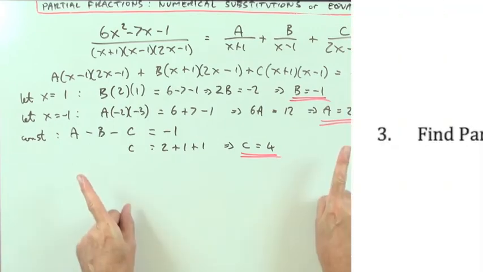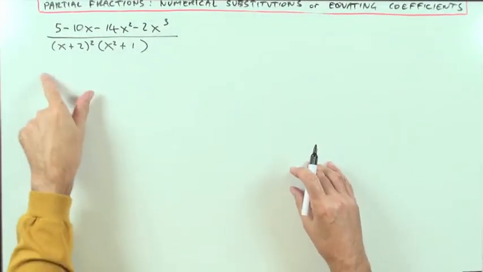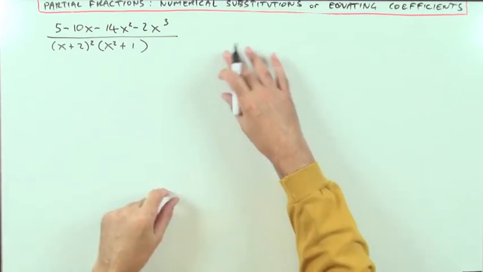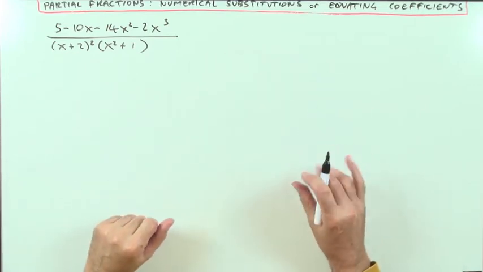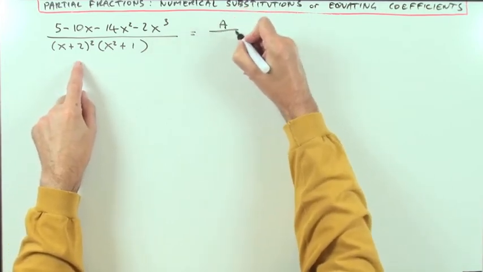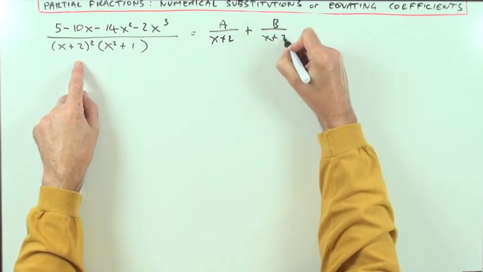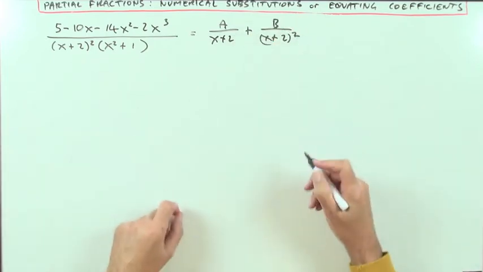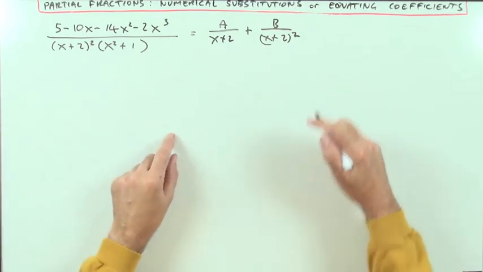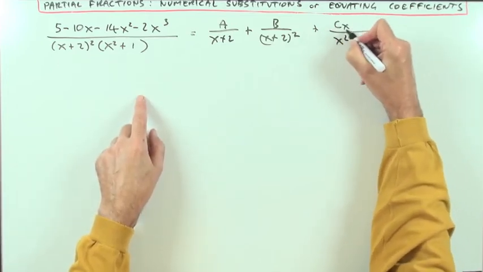Right, a more complicated one. As a last example, what about this rational expression where you can see in the denominator there's only going to be one of the three parts that's going to have a knockout value. Right, so what would that be? Well, the first thing would be, with that replicated root, I'm going to have a over x plus 2 and then b over x plus 2 again, because there's two possibilities of terms that could divide into this. Plus, and that's irreducible, x squared plus 1, so I'll have to make that cx plus d.